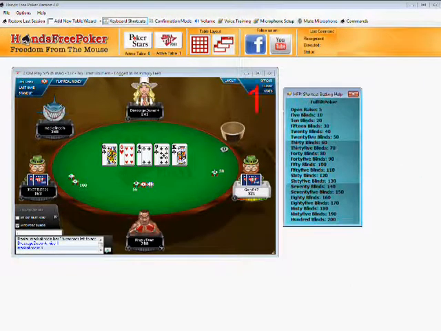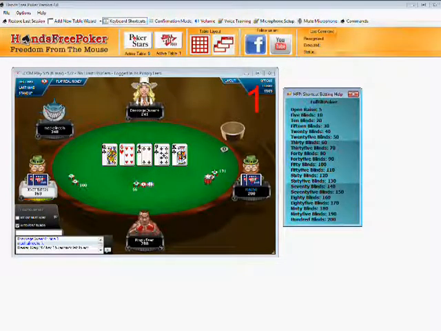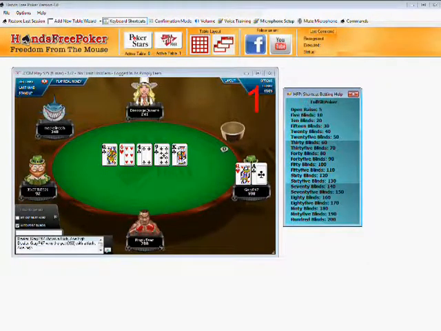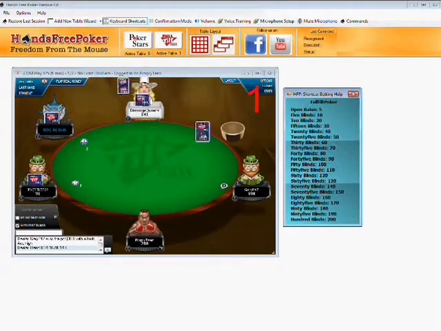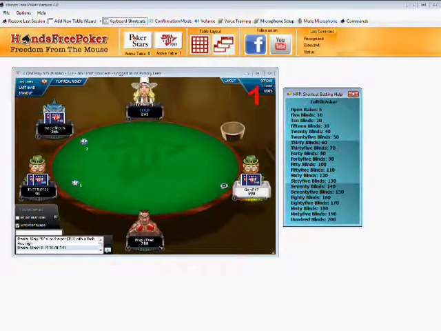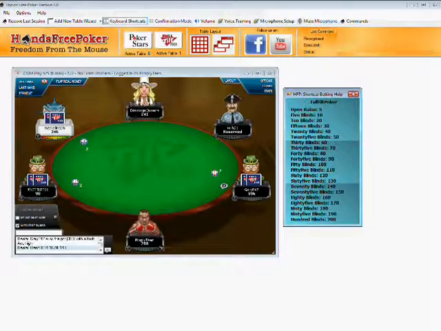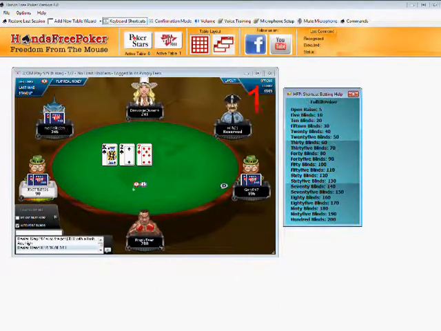This shortcut betting help will change as the blinds change at your table. So right now, because the blinds are 1, 2, these numbers are correct. If the blinds were to go up in a tournament, you'll notice that the blinds will change according to that table. Another option I should show you at the top here is grid mode and cascade mode. You can run either one with Hands-Free Poker, depending on your preferences.